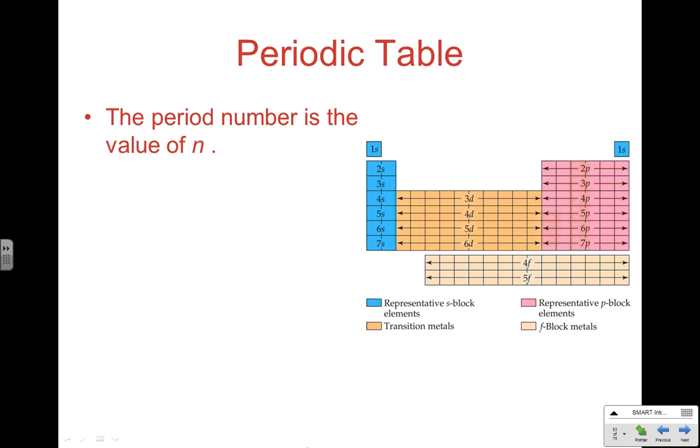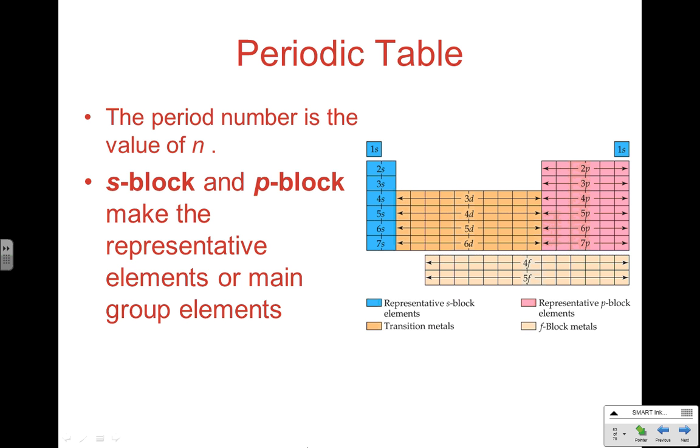Now, another thing to point out here is down the left side of most periodic tables, there are period numbers 1 through 7. The period actually represents which energy level. Everything in that row, the electrons in their highest energy level are going into whatever period you happen to be in. So if you know what period you're in on the periodic table, then you know what your highest energy level is, because that's going to represent n.